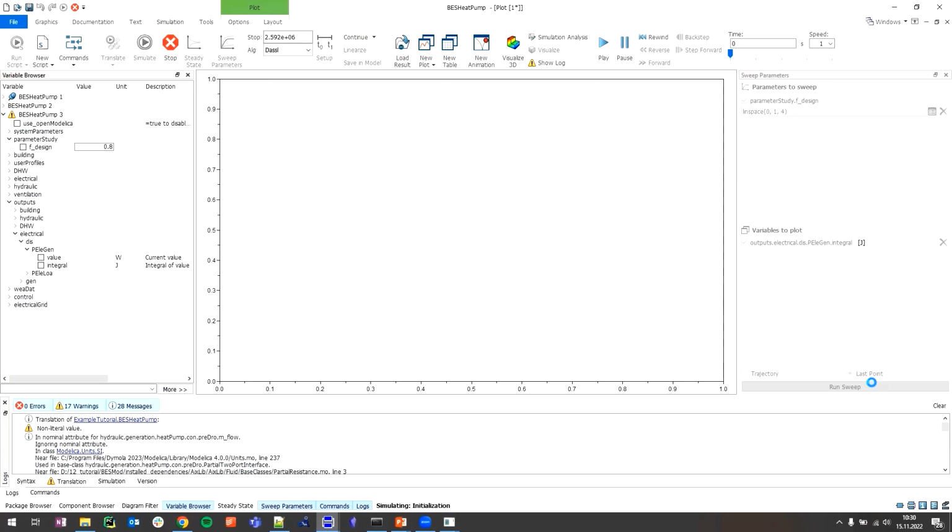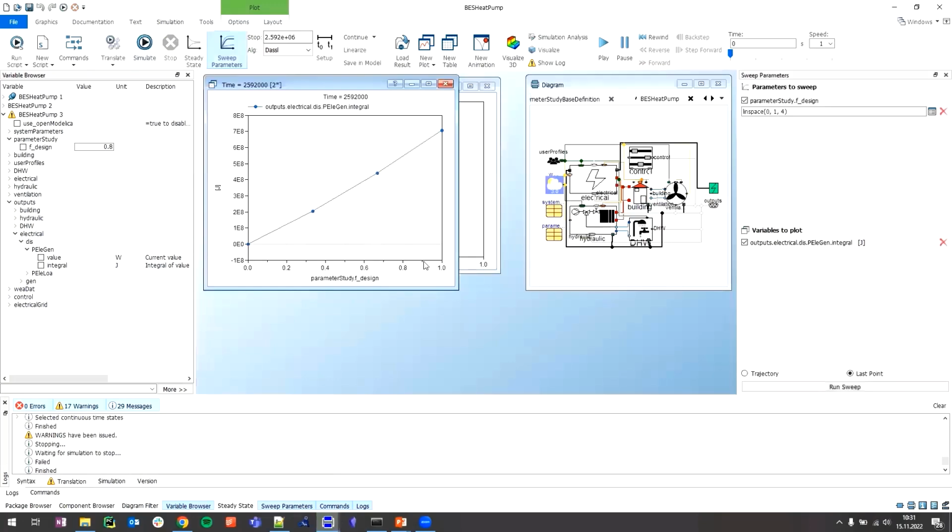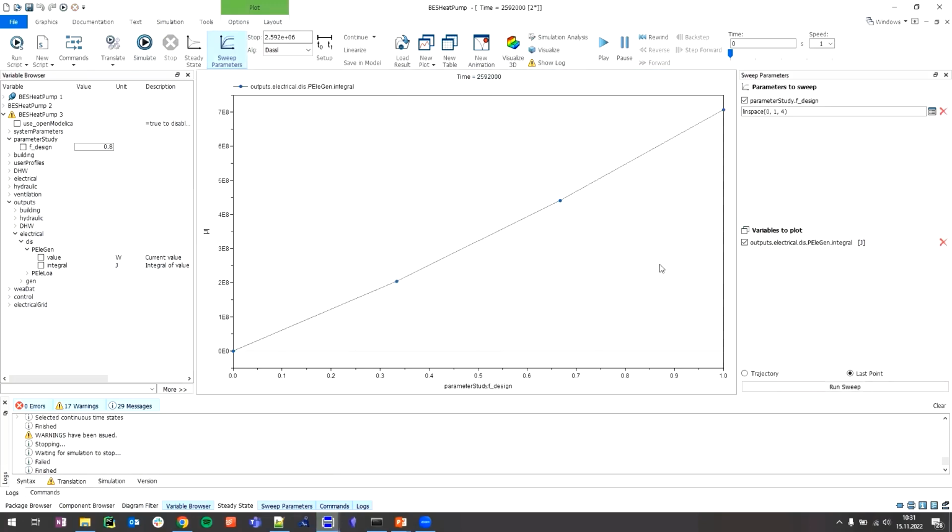If you find any issues, just raise them in the BESMod GitHub repository, and always ask there, because it's open source, so everybody can see the discussion. And you can also write me an email or Slack message. And then in the next half hour, I will quickly show how to implement a new model.